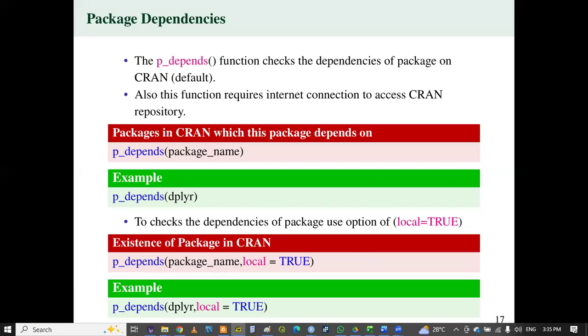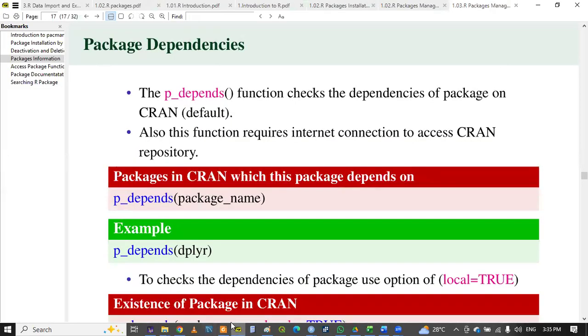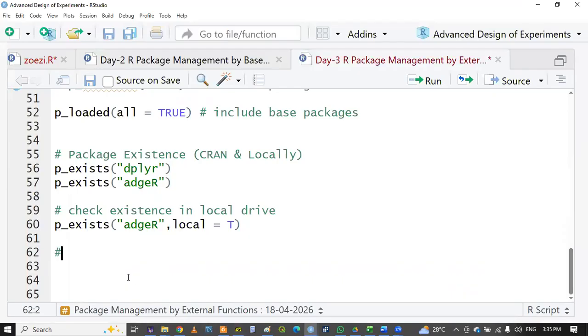Another important part is about package dependencies. What is package dependencies? Each time you build a package, even today, if I want to start building a package, I may borrow functions from other packages. So it means I depend on those packages because internally I use their functionality. Like in this case, I want to check which packages e1071 depends on.